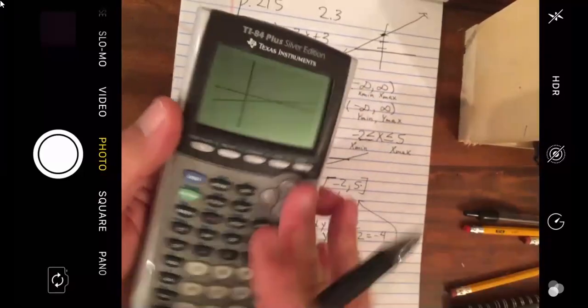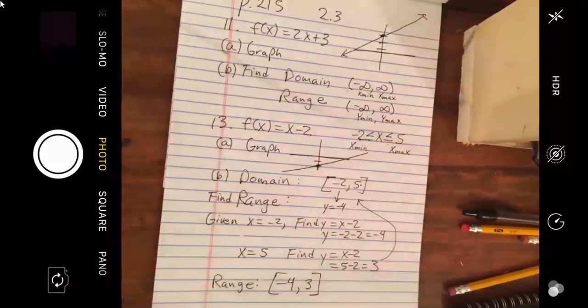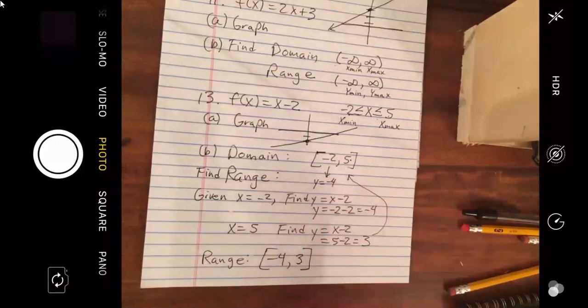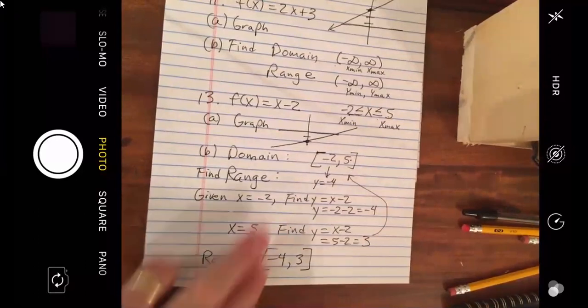You could have probably read that from the graph. Whole numbers are pretty easy to read from a graph, but if it had been weirder numbers, coming out as fractions or decimals, it's tough to read them off the calculator directly. This is the more general way to do it.